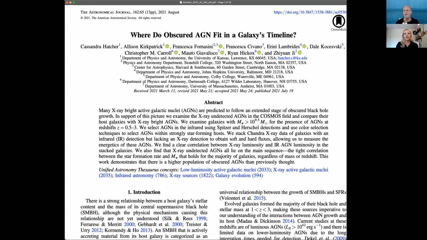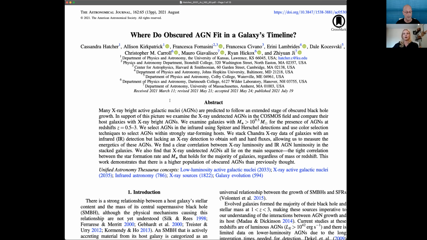So starting, the general overlook is that there is a discrepancy between the number of obscured AGN we see in detections and those predicted in simulations. And so we're assuming a lot of them are misidentified as star-forming galaxies. What we want is to use multi-wavelength detections to find these obscured AGN that might be misidentified as star-forming galaxies, because often we'll find one that has a detection in the infrared indicative of AGN, but then its corresponding X-ray detection does not say it's an AGN. So we're trying to pair those to get multi-wavelength confirmation that there is in fact an AGN there. It's just highly obscured sometimes.